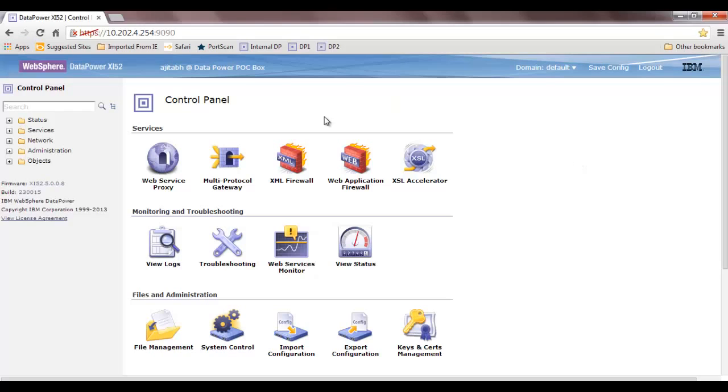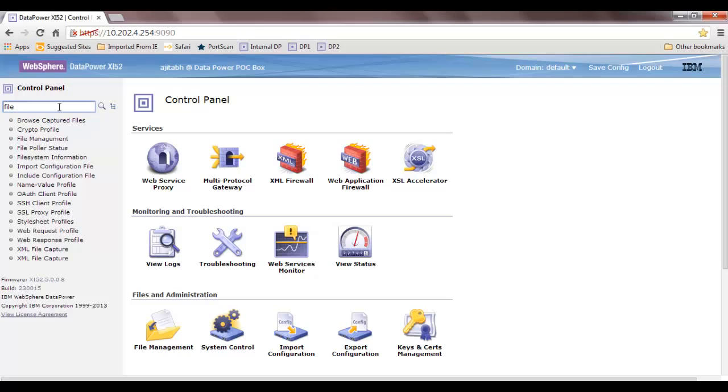There are two places to look when you are dealing with the file system on the DataPower. The first is the default page, the page which comes after login. Here we have the file system, so you can click on it and have the file system exposed before you. The other is to use the menu: type in just file, and you will see two key menu options, file management and file system information. If you click on file management, you will land on the same page as if you had clicked file management over here. So both options are the same.